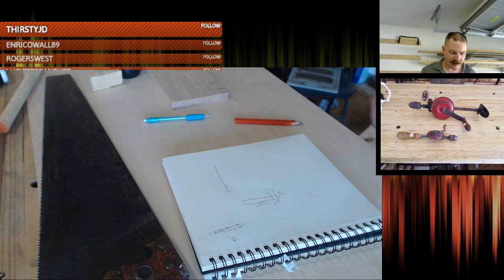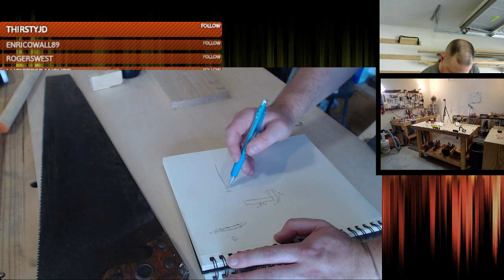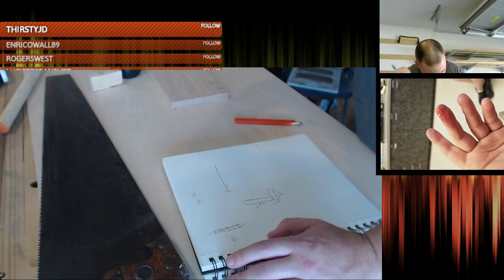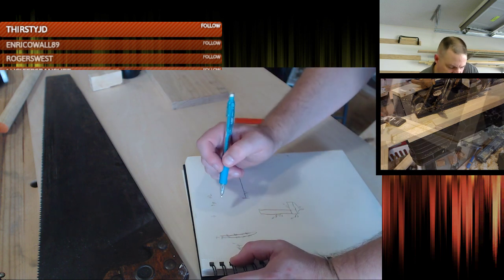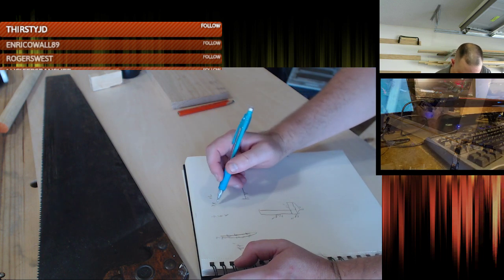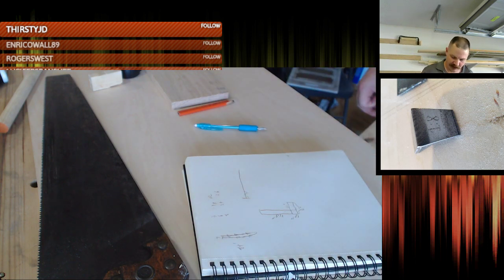So, I've got 3 panel saws. Okay, so we're going to do 3 inches per saw plus 2 inches. Okay. And so I got 3 panel saws, so that's 3, and then 3 back saws, so that's 6 total. I'm going to leave in the possibility of another 2 saws, so that's 8 saws grand total. So 8 times 3 is going to leave me with 24 inches, so a total of 26 inches from side to side. All right, we are making some progress.